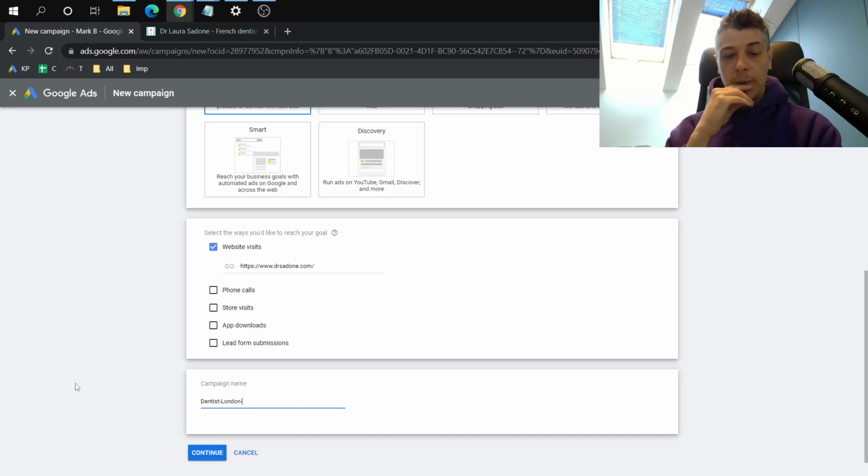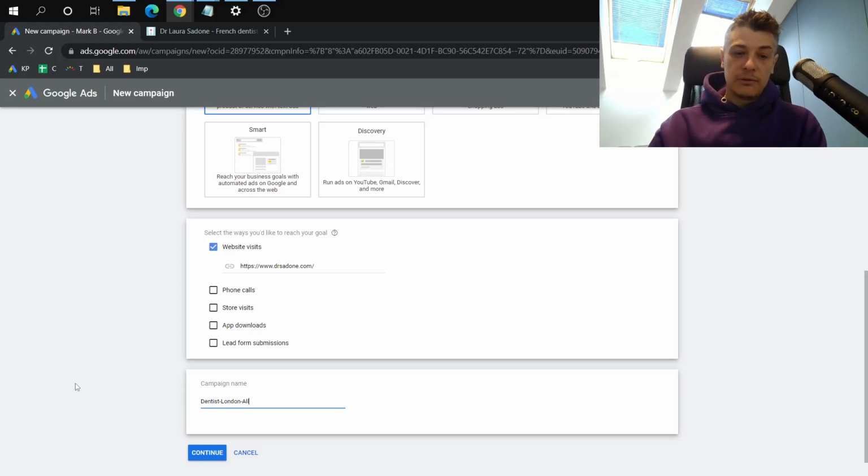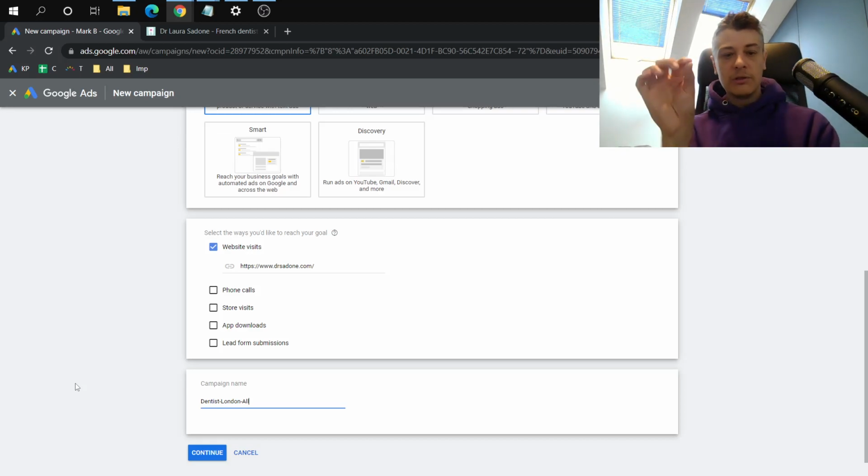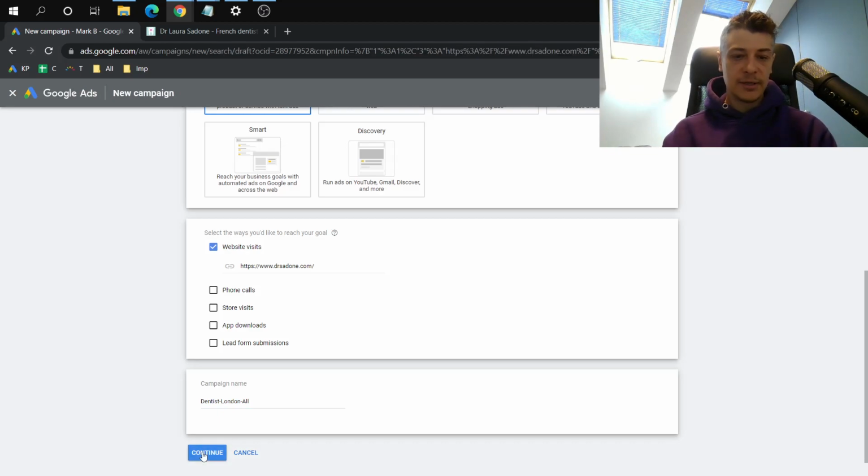So we're looking for maybe all, because we're not looking to cap it for only mobile or only desktop traffic or only tablet traffic. We're only looking to cap it at the other levels, such as locations. So I'm going to show you how to do some geofencing, etc.